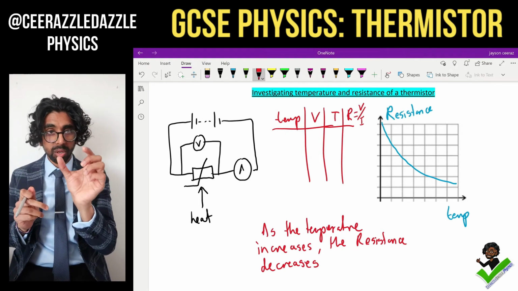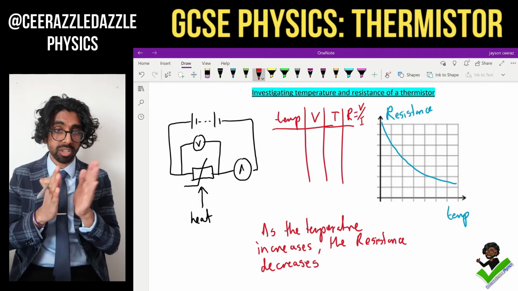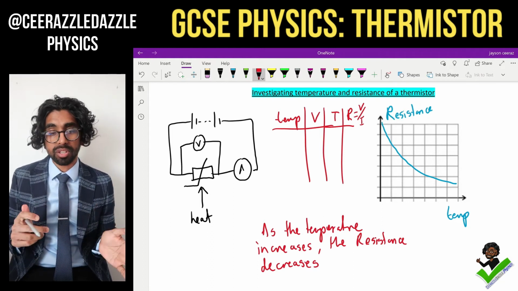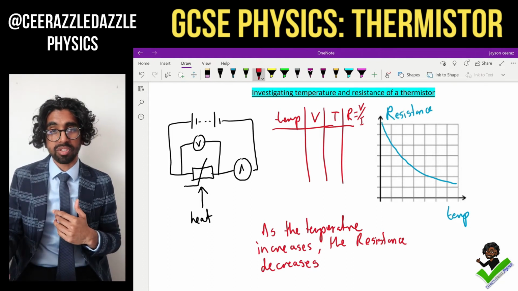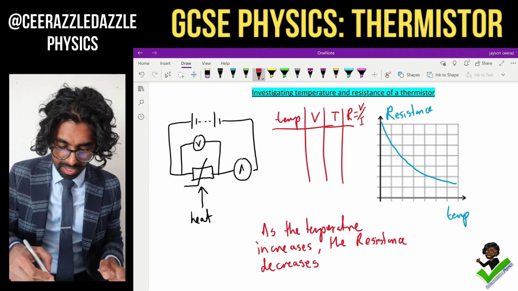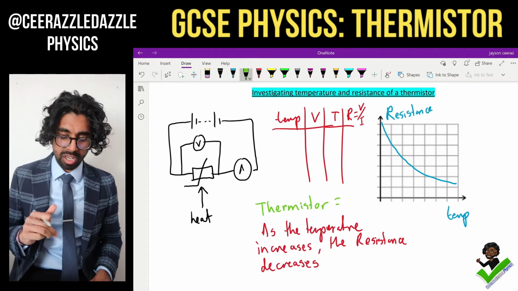So make sure that you identify what we've been doing. We had the thermistor, we heat it up, we change its temperature, we take the measurements of voltage and current, we calculate resistance by doing V divided by I, and if I plot the graph of temperature against resistance, we see it drop all the way down. This is just for a thermistor, and you have to memorize that graph, guys, to answer a couple of questions.